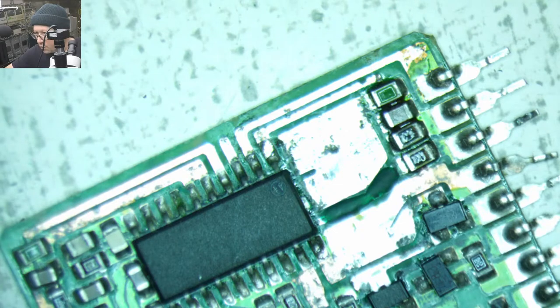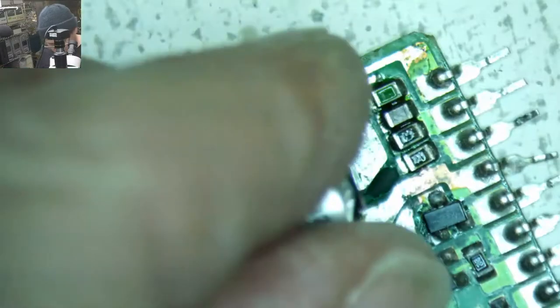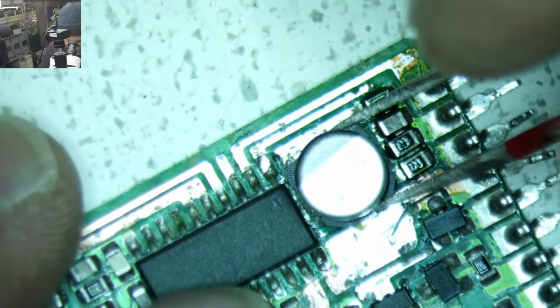All right, let's check with Bruce again. So 33 microfarad, 25 volt. Around that one with the plus going down. 33 microfarad, 25 volt, plus going down.